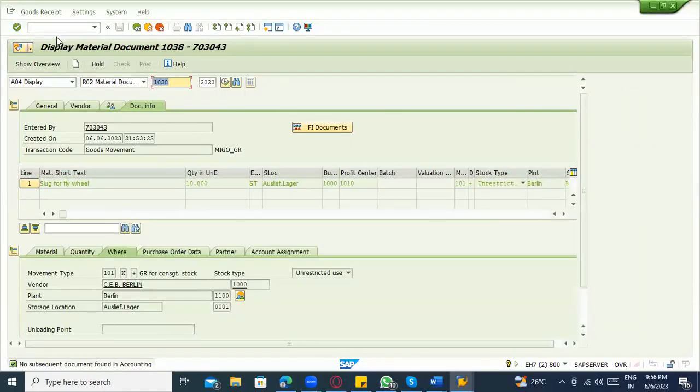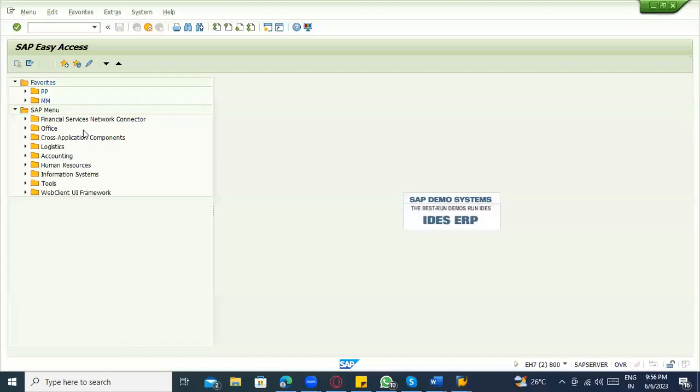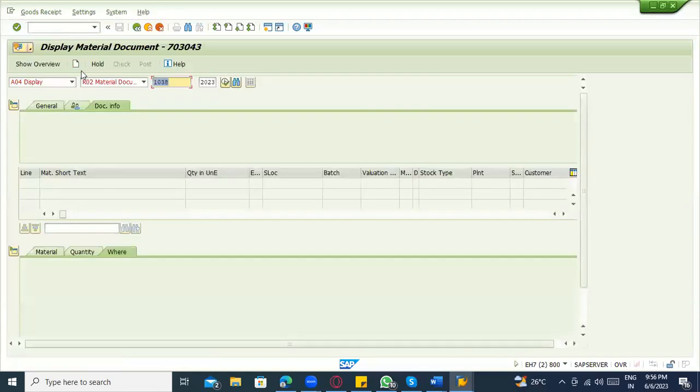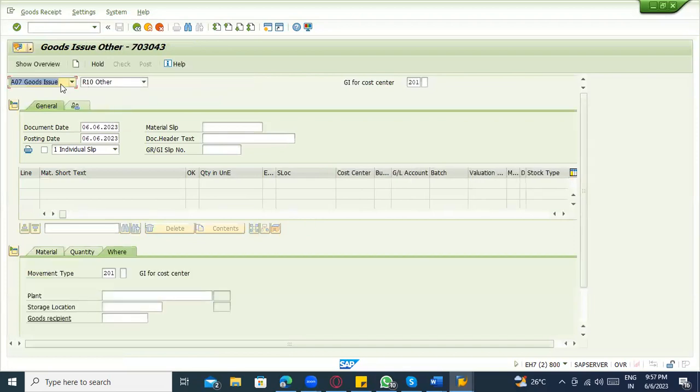Now I will show you how to do the goods issue, with movement type 201. I'll go to MIGO and do the goods issue, based on the selection here, using movement type 201.